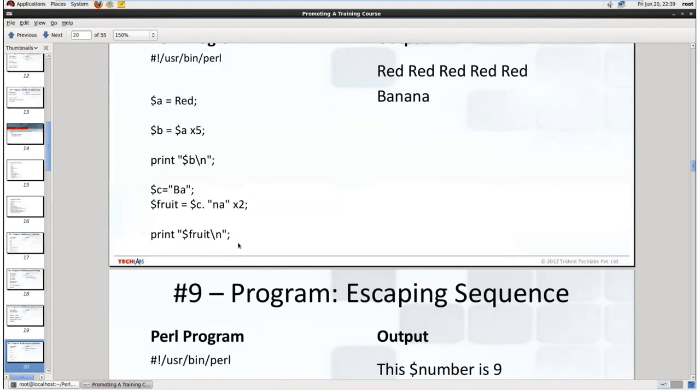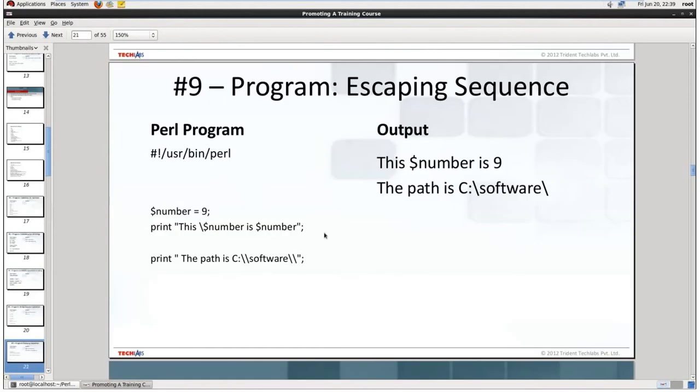Next comes another program for escape sequences. Why do we need escape sequences, you can ask me. We have already seen the power of a double quote and a single quote in whatever we are inserting in the print option. If you are using double quote, we already know that it is going to look for the content of the scalar variable, whereas in single quote it is not going to look for the content of the variable. It is going to display as it is. But if you want to display a certain part of the print statement with the $name or scalar variable and a certain part without that, you can use this escape sequence.